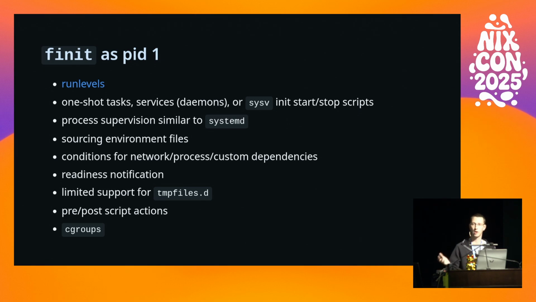Limited support for tmpfiles, which I know some people don't like, but they're so darn handy to have once in a while, so the author thought it would be a good idea to at least include very basic support for that. Gets rid of some bash, which is nice. Pre and post script actions. And one really nice feature is very integrated cgroup support. So you can create new cgroups, assign stuff to cgroups, and do things like all the cgroup settings, that sort of good stuff that some people really appreciate.